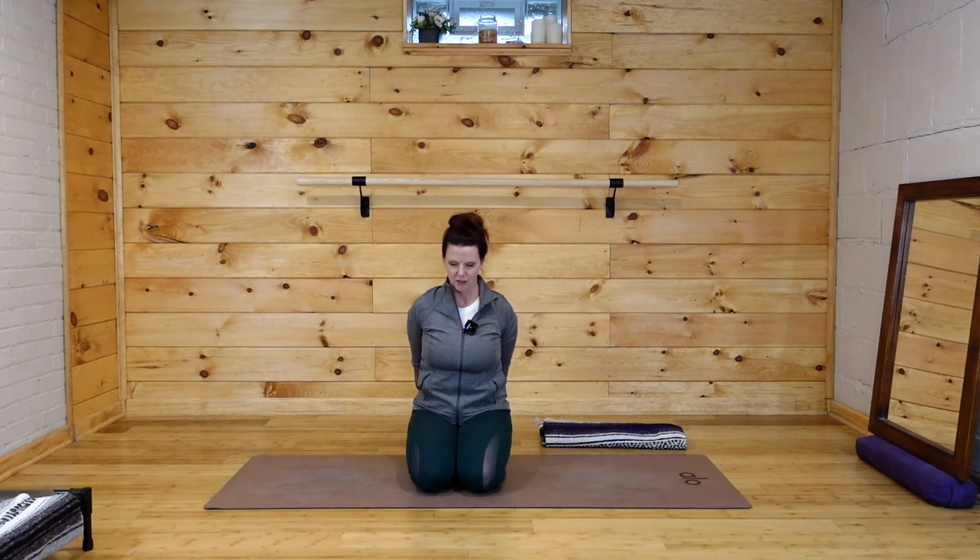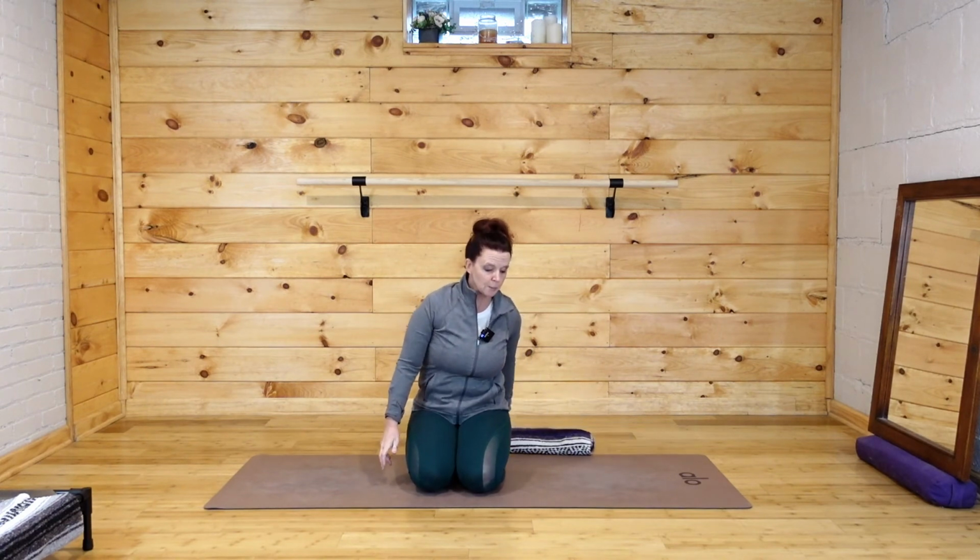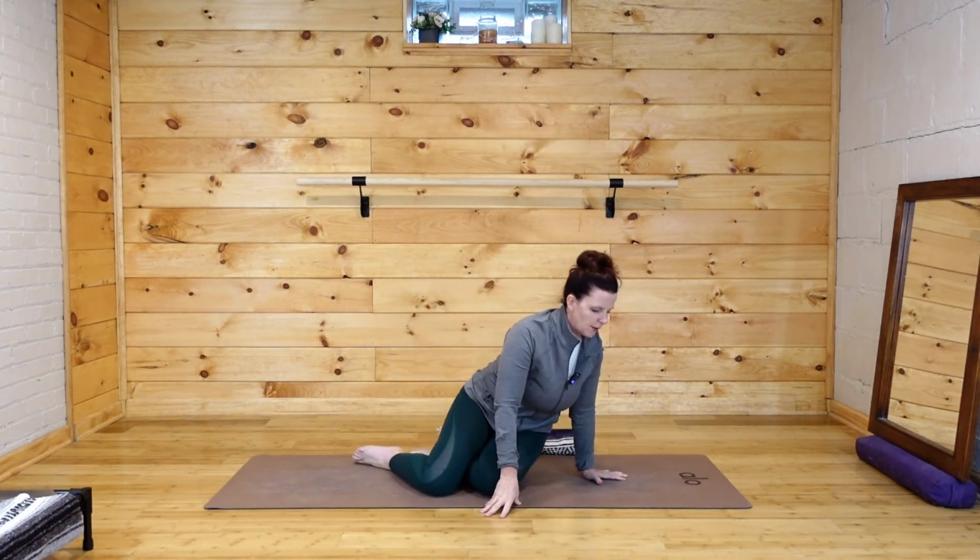I'm going to go ahead and release the hands, release the arms. So we're going to wrap up today's class with a little bit of breath. So if it feels better to come down to a seat, you can do that. Or if you want to sit up on your knees, you can certainly do that too. Just take a moment. So we stretched our body. Now we're going to stretch our lungs, finding stillness.